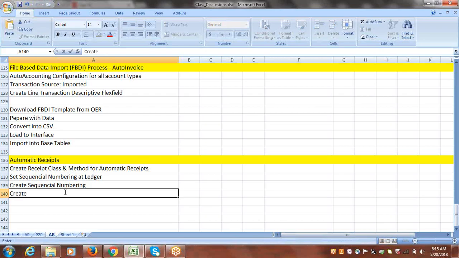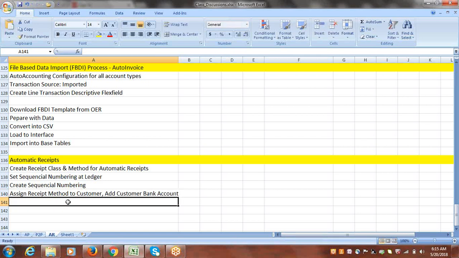So assign the receipt method to the customer, and add the customer bank account also. We'll be adding the account to the customer. Then that would be enough.